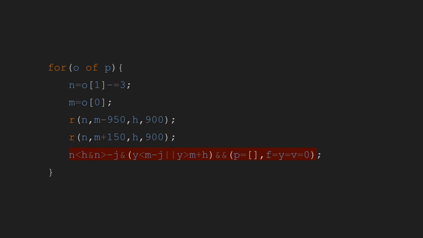This single line of code uses so many optimizations that it's barely 20% of its original size. This single line of code is responsible for collision detecting and game resetting. The first part is a simple AABB collision detection, and the second part resets the game if the first part is true. This expression works pretty similarly to the pipe creation expression we looked at earlier. If the first part is false, then it won't even try to evaluate the second part because it's an AND statement. But if the first part is true, meaning there is a collision, then the second part will reset the game, completing the game loop.